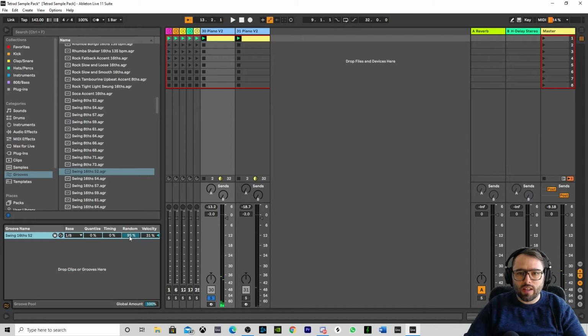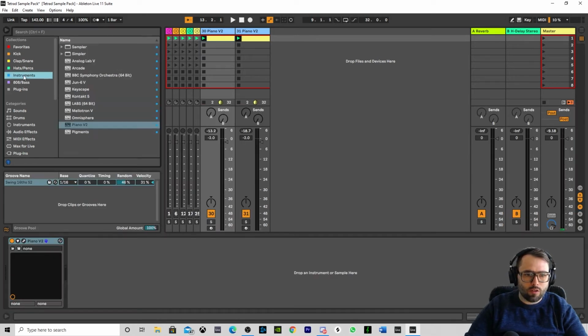So as you can hear, that's a little bit more extreme. I like to keep it on 16ths, it makes it a little bit more realistic. If we go ahead and change it to a guitar, you still get the same effect. So let's go ahead and put in our lead line as well. Let's grab Omnisphere and select a guitar.